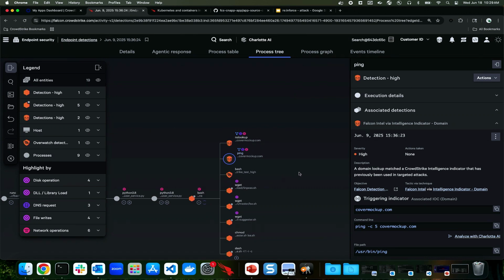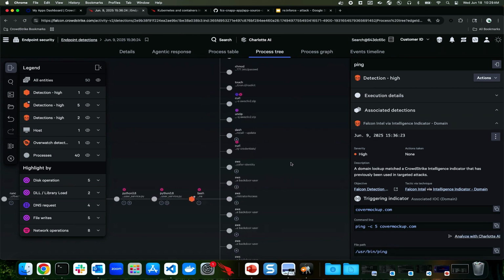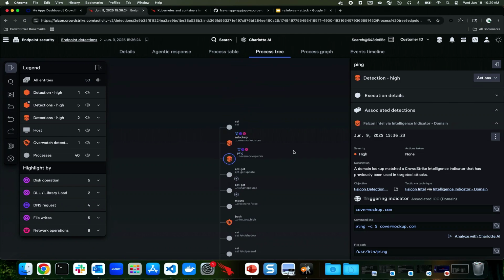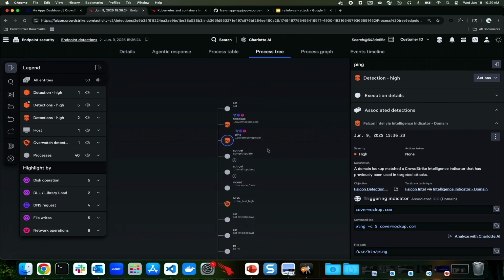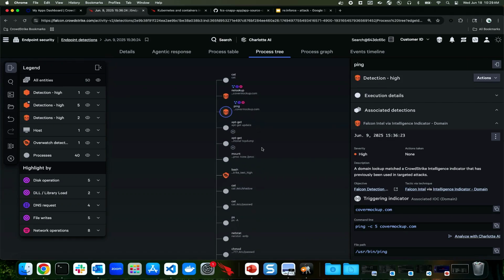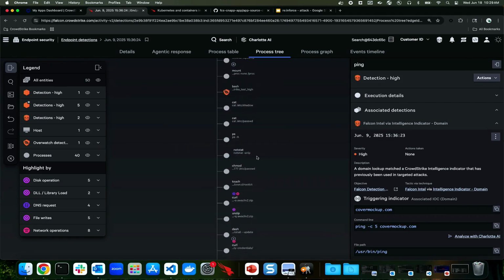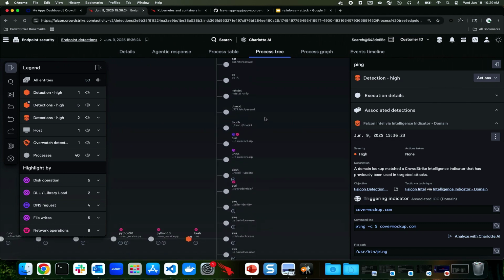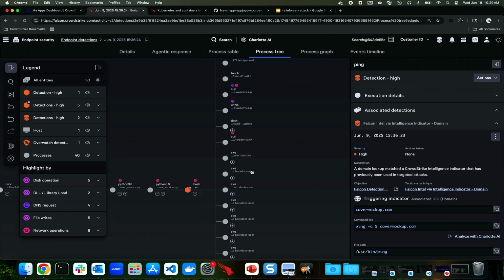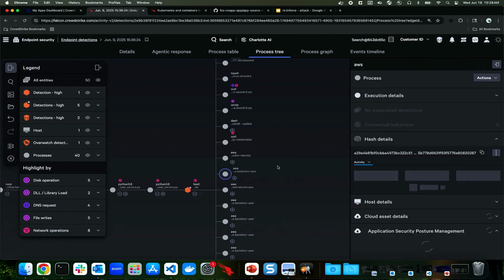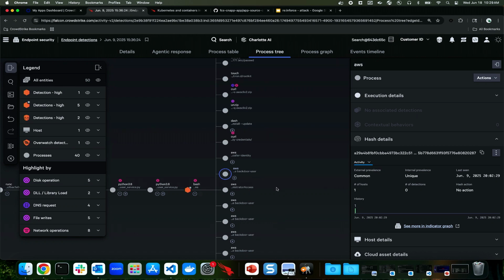If we open up the reverse shell here, which is leveraging bash to provide the code execution, we can see a variety of commands here: pulling down additional tooling, changing permissions, running netstat, typically to understand network connections, pulling down AWS CLI, and creating a backdoor user.